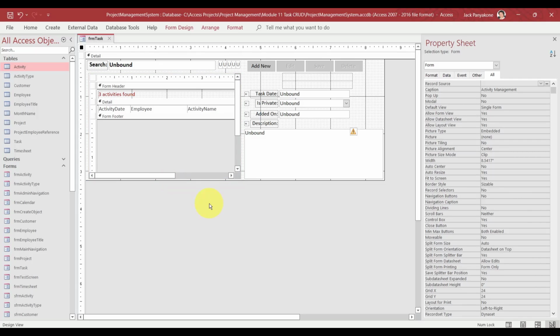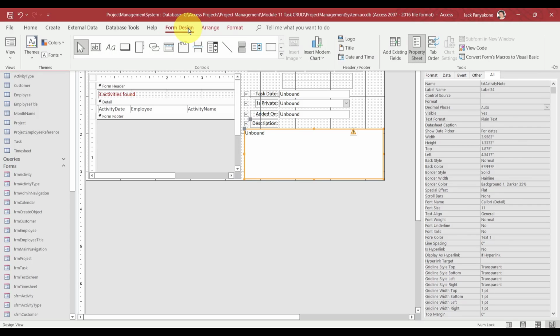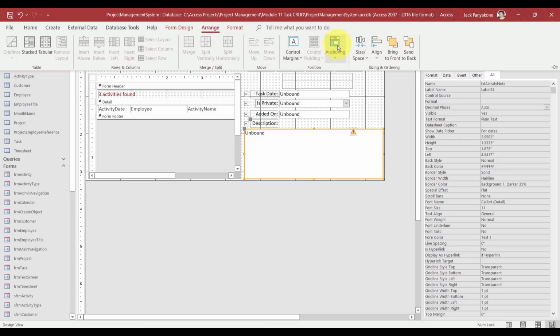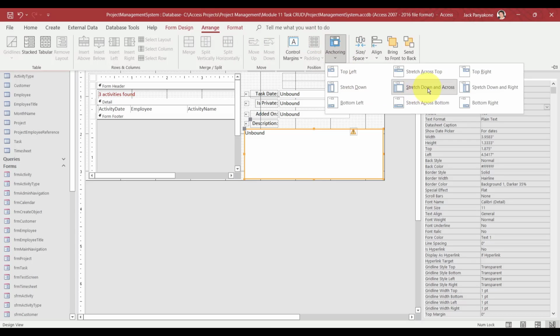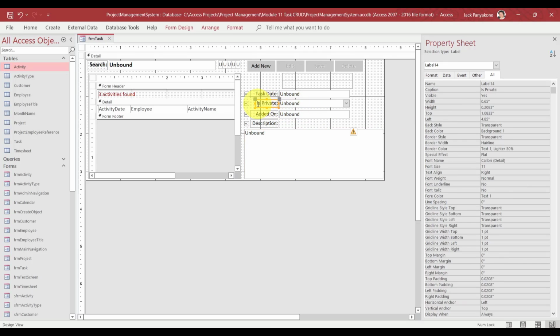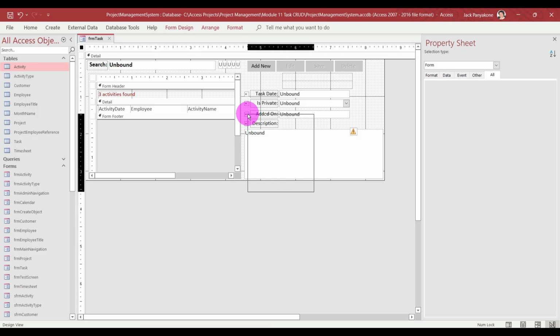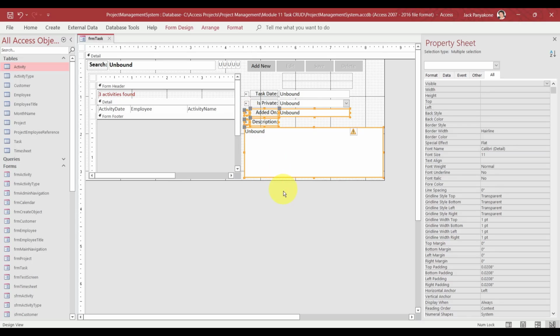All right, Control S. Let's double check on this anchor. Where's our anchor? There. Good. Down across, so it's going to expand real big. Or you could just say stretch down. Let's change it to stretch down. Yeah, right there. I think that looks good. What do you think? Let's move this guy up one notch.